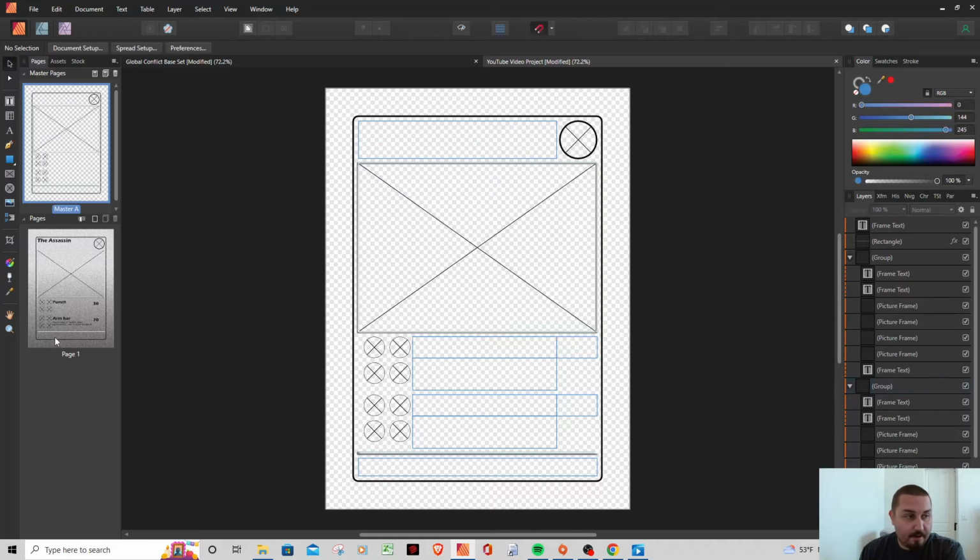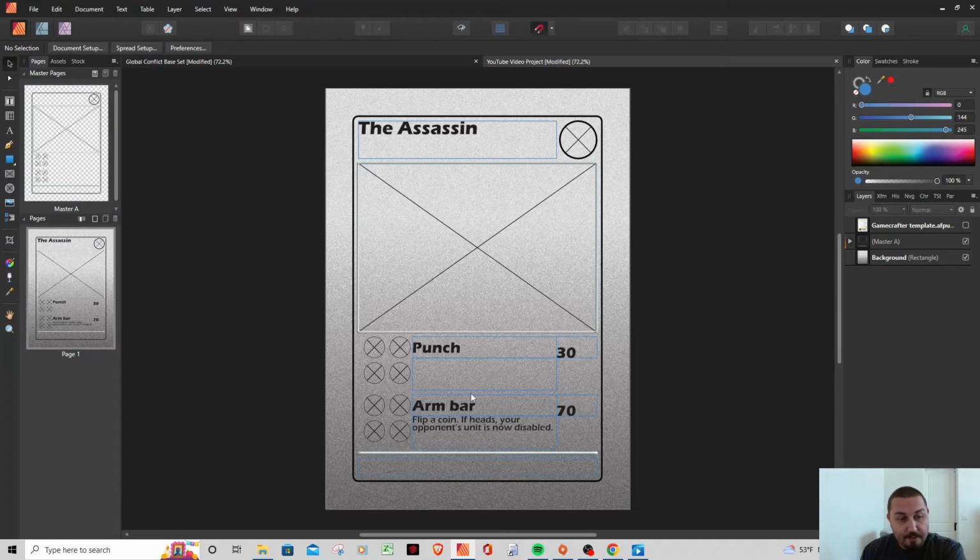And then let's go back to the card and take a look. Boom. So now these titles are aligned in the middle of the text box. So it looks like 100 times better. But we can see our attack damage is not middle aligned, so we're going to have to go back and fix those. But getting back to my last video, this is why having the master templates is so important, because we can make these changes across hundreds of cards at a time without having to individually update each single card and each attack every single time. So it's just nice going into the master, you make the change once, and then it fixes all your cards, which is great. So let's go back to the master.